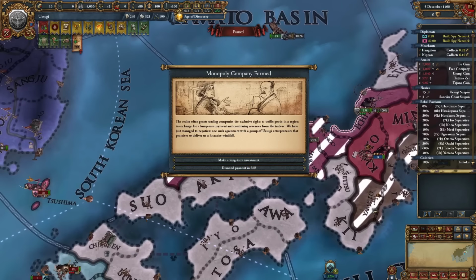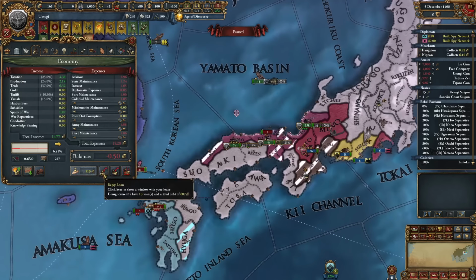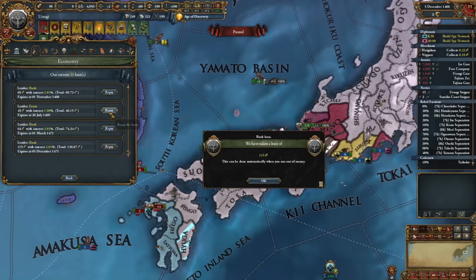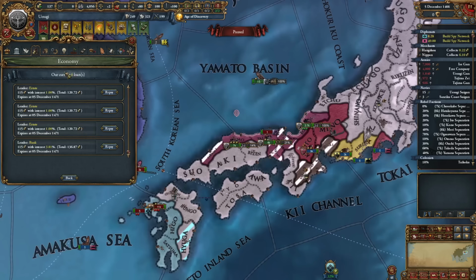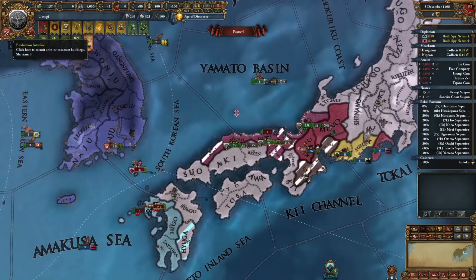Yeah, so far we have been really lucky with the events. I'm loving this. Tons of money. Loan amount is 115 ducats, so it's also time to fix our economy. Once again, reinvest with the loans, repay the old ones. And by doing this, we are now at 6 loans and positive balance, while also running a large army up to our force limit.